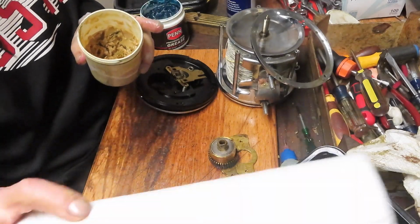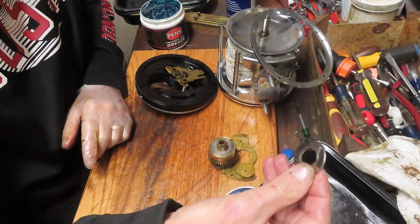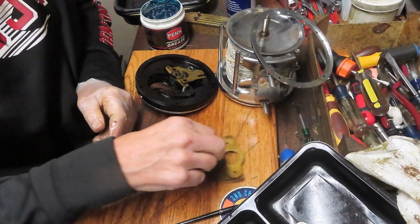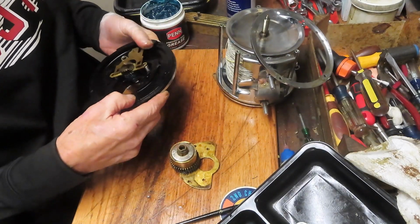I'll get this out of the way. Put the top back on that. And then we can put that big cap washer on. And guaranteed as I go to do this, something's going to fall out of there, but you get the idea. Sometimes you actually get lucky.